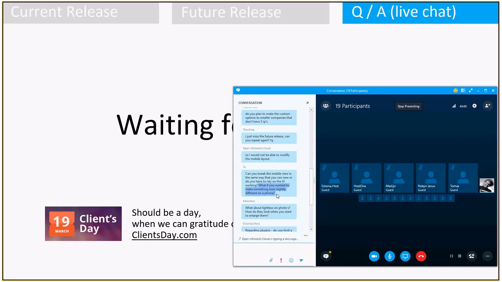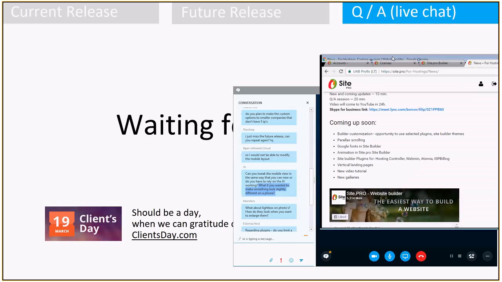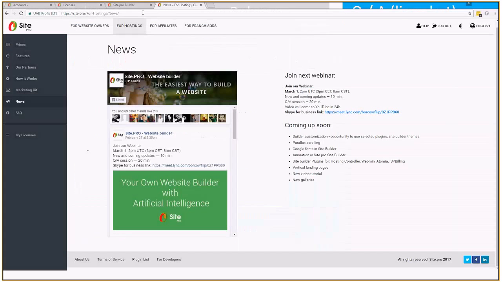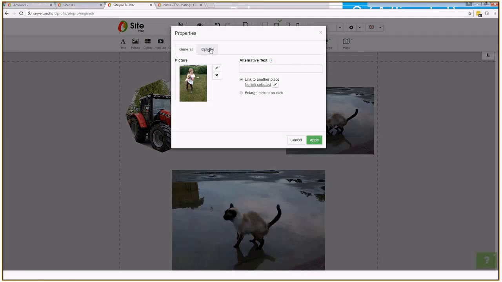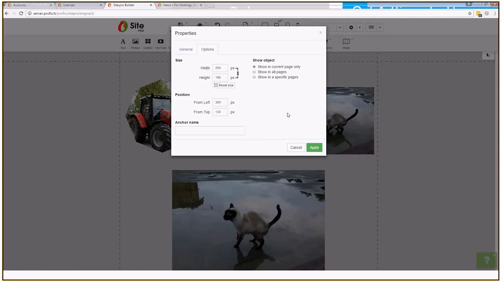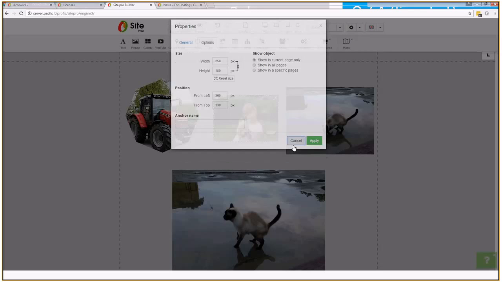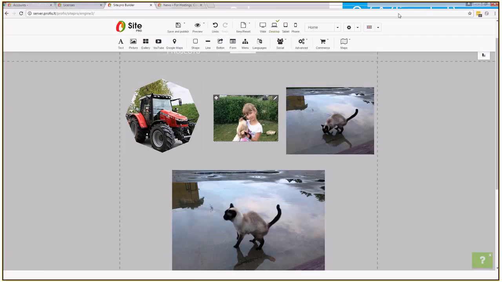For example, you just right click on the element, go to the options, and maybe there should be additional options like do not show on mobile, or make it more important on mobile or something like that. We can add some options here.